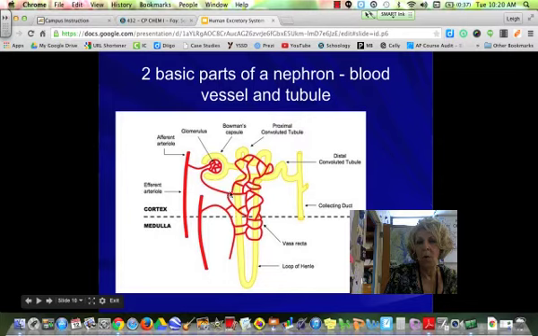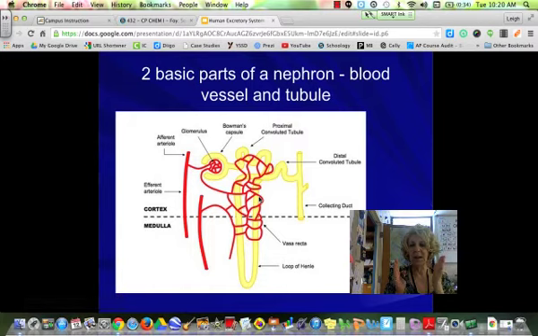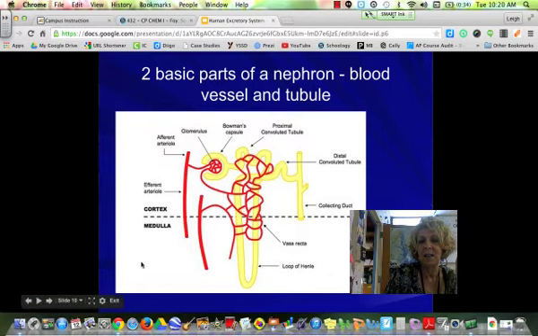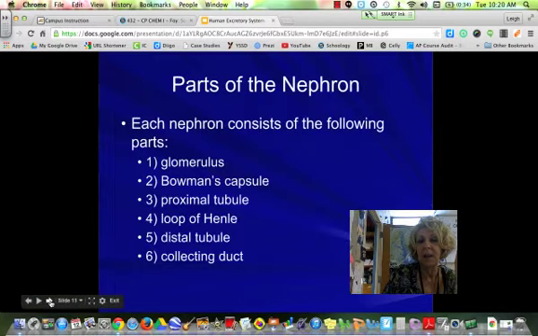We can see, though, that part of this blood vessel, so we have an afferent arteriole coming in here. What is happening here is the blood vessel is following along the tubule, and that is going to set up a situation where materials pass from the blood to the tubule and also pass from the tubule back into the blood. So your kidney is very important for keeping a homeostasis about materials that stay in our body, that stay in our blood. So we've already talked about the 6 different parts of the nephron.